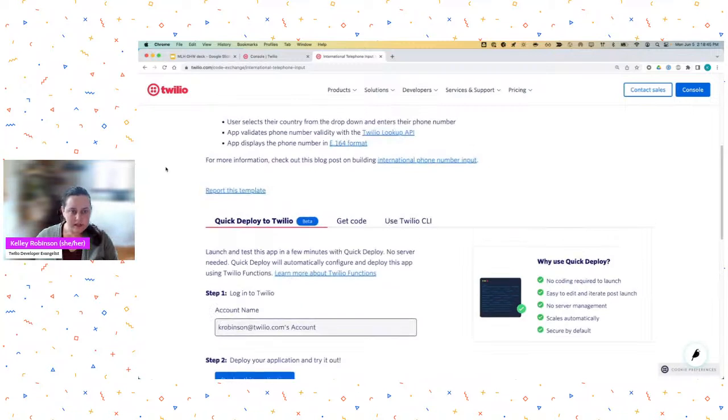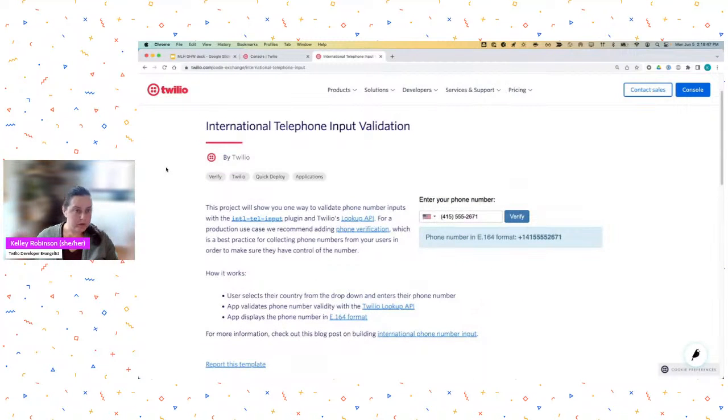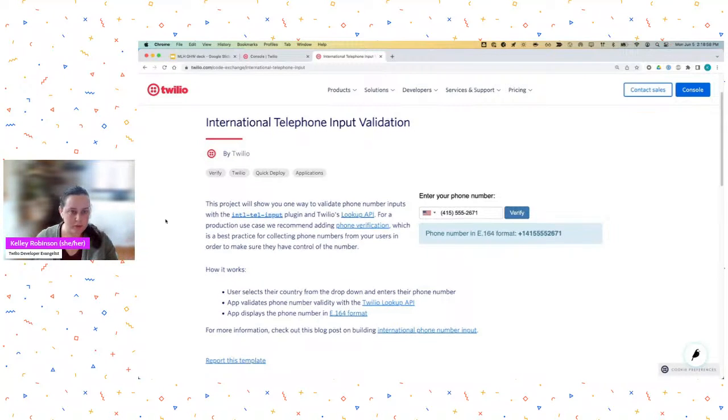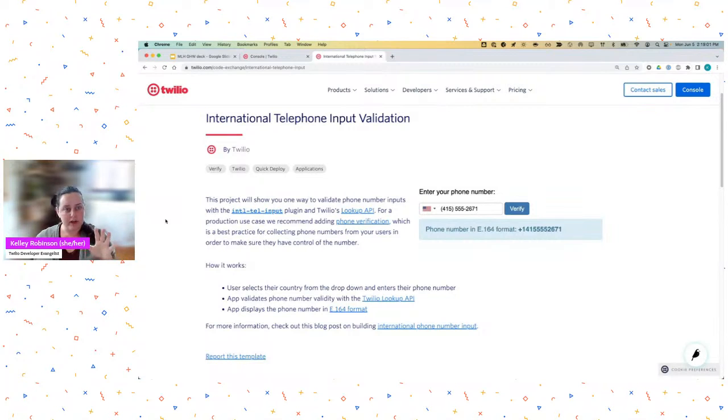So I have this example application here that I'm going to be using to get us started today, because there's certain things that you want to build when you're building something like phone number verification that don't necessarily make sense to build in this context, because it's not necessarily the Twilio part of it. So this is an example that I built that will be really useful for you going forward, which is just how do you collect international formatted telephone numbers.